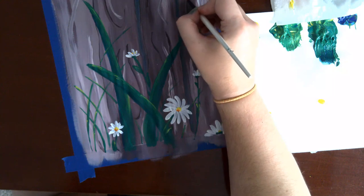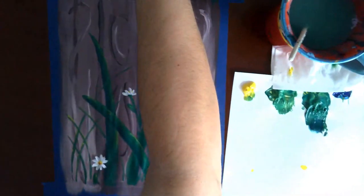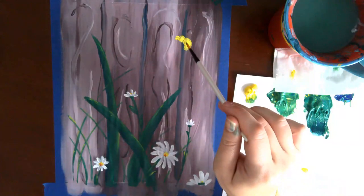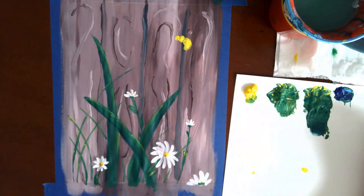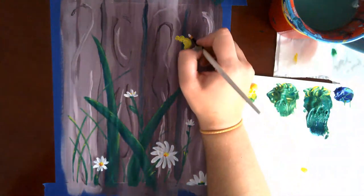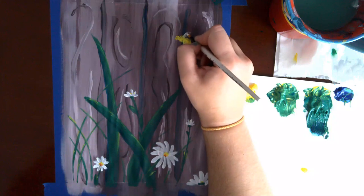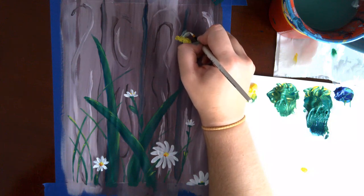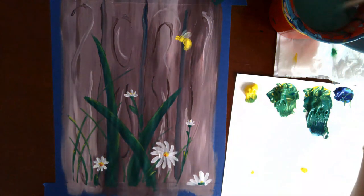Since we have that dark background you might actually have to do a second coat on the bee. We did the Hershey's Kiss, the rectangle, and that curvy crescent shape. Now I'm taking my white, thinning it out just a little bit, and making the wings with an oval shape. I want the paint to be very, very thin because you can't really see an insect's wings — you just want that hint that it's happening.